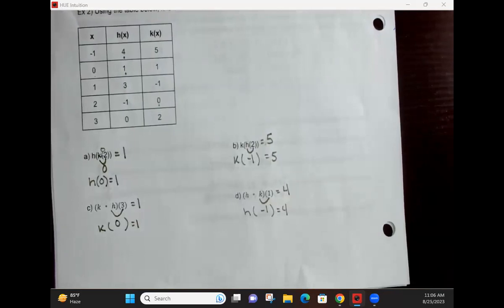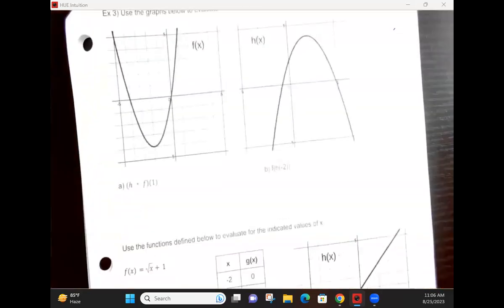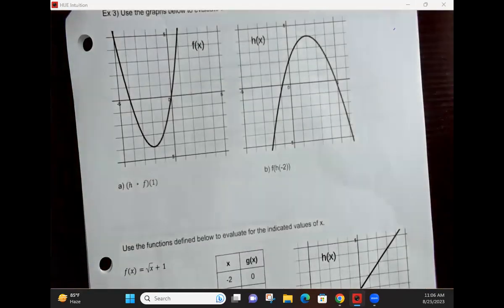So we've done this with a function. We've done this with a table. Last on the list is compositions with graphs, okay? So if I have graphs as my representations, turn the page for me. Just like we did with our tables, I want you to write that intermediate value that we get there, that middleman output of the first thing, input of the second thing. I want you to jot that down for me.